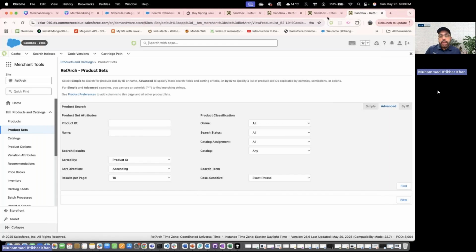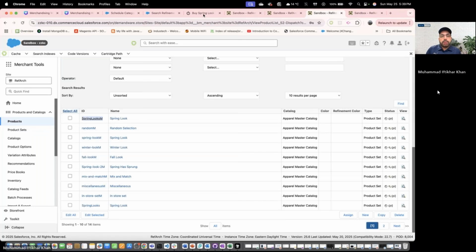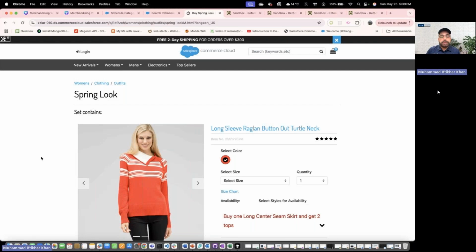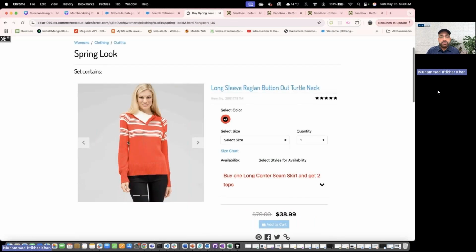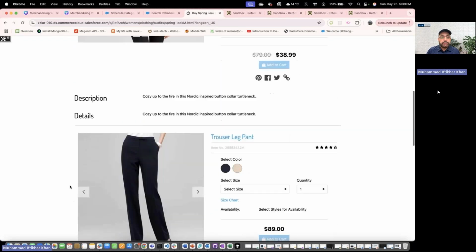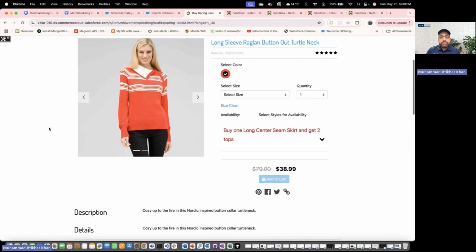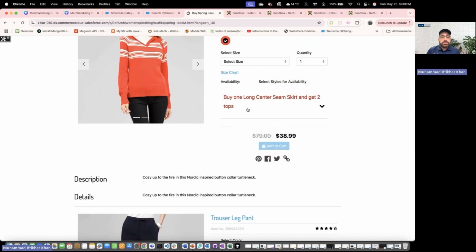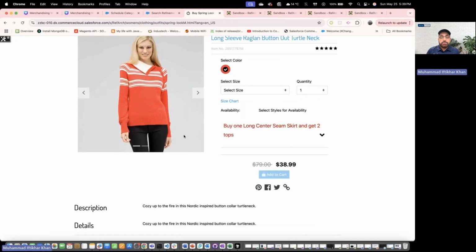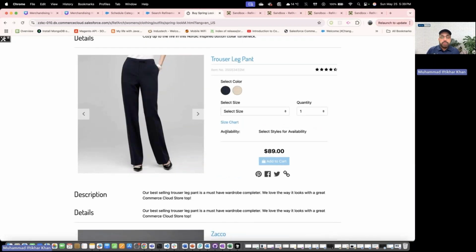And this is the product detail page of a set. So this is the set name, and the first product in the set, the second product, the third product. As you can see, the add to cart button is there for this individual product as well, and for this as well.